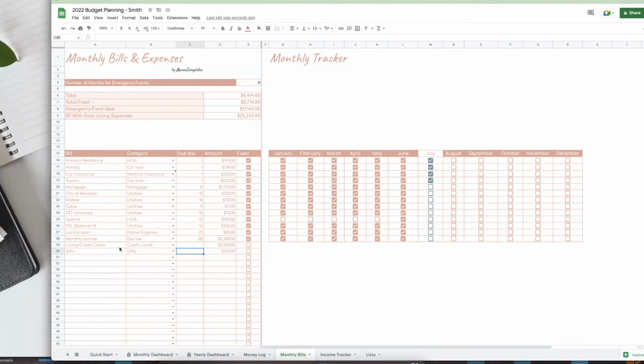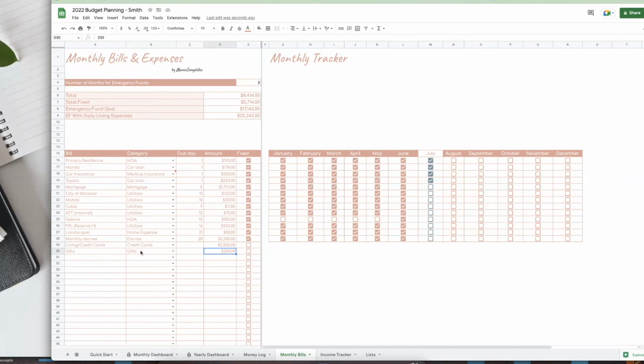And so in this case, I have everything under credit cards, and that's your main expense. And you can have whatever you want to put as far as expenses that are variable, and how you want to track those. In this case, let's say we want to track $200 for gifts each month, then we would put $200, and we want to try to avoid going over.